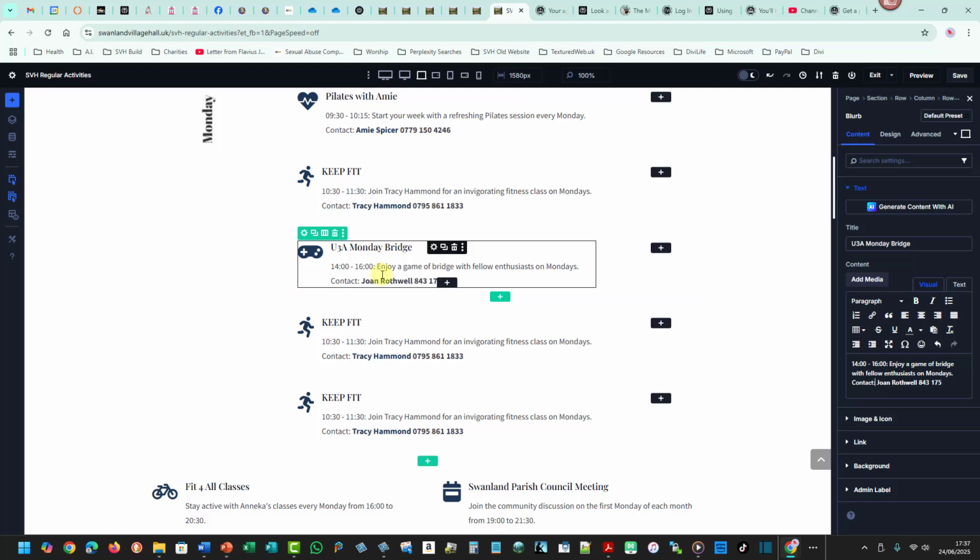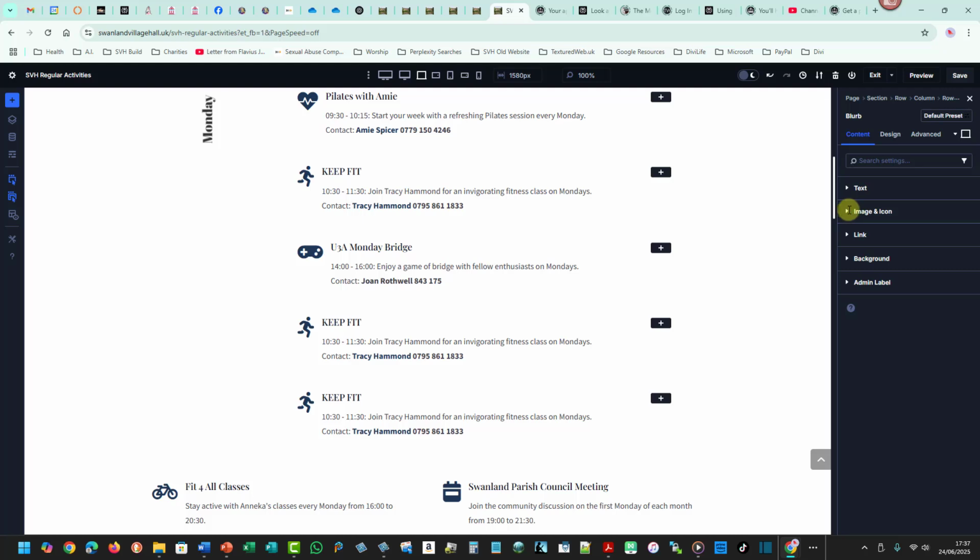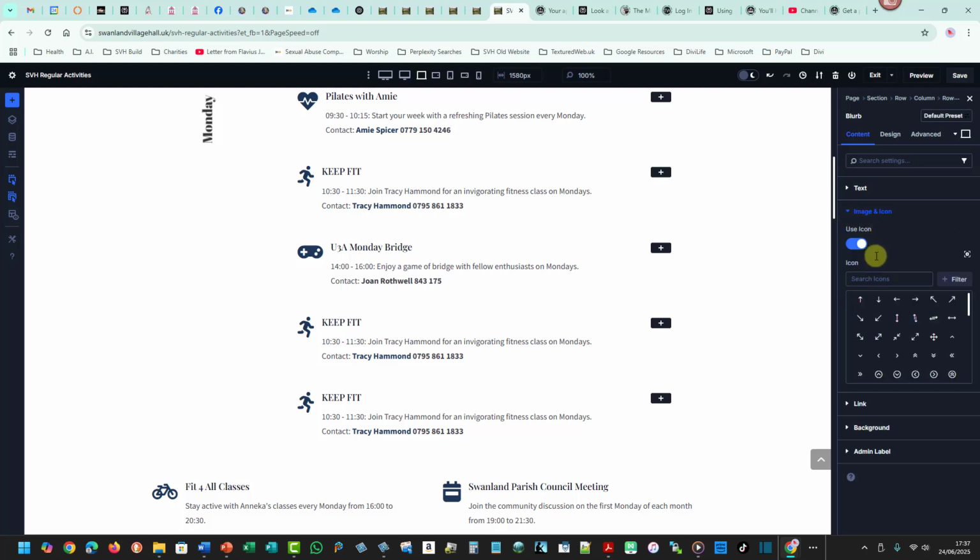Okay, so I need to change that icon, so I can collapse the text and open up the image and icon menu, and in here I wonder if, if I type the word card, we've got playing cards in there.